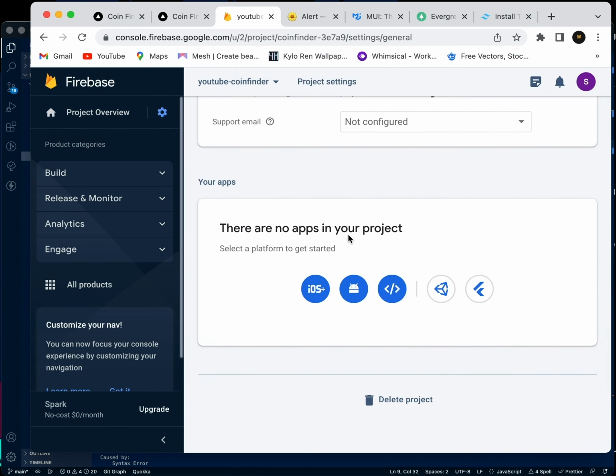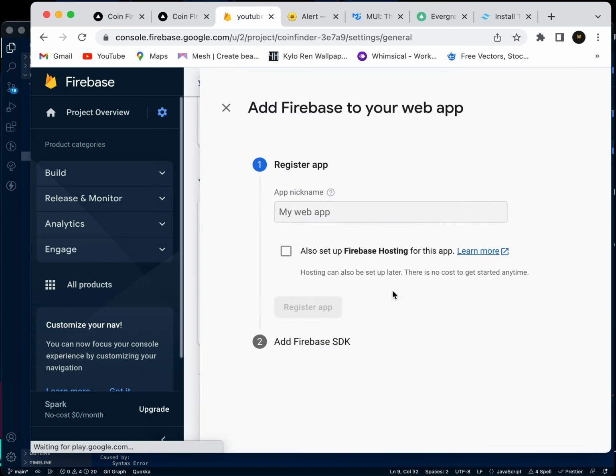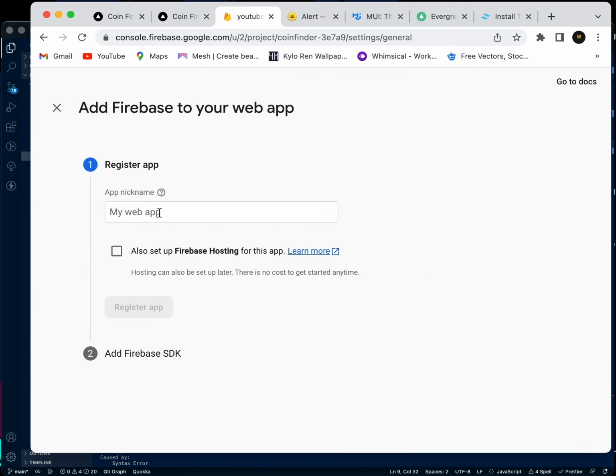Apps and projects. Okay. App nickname. Let's just say Coin Finder, and register.